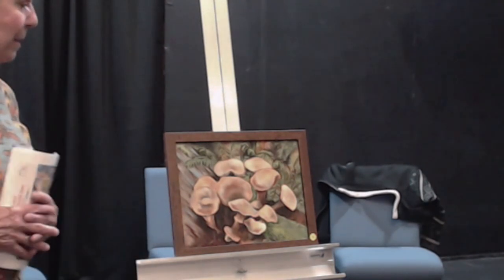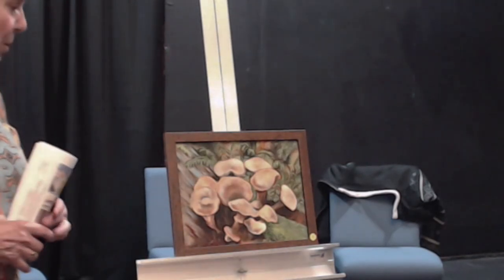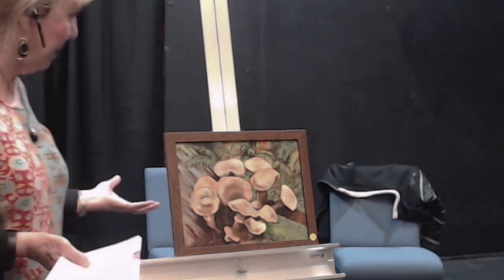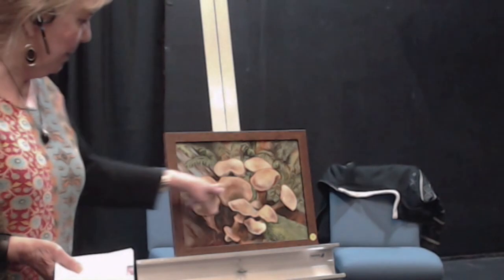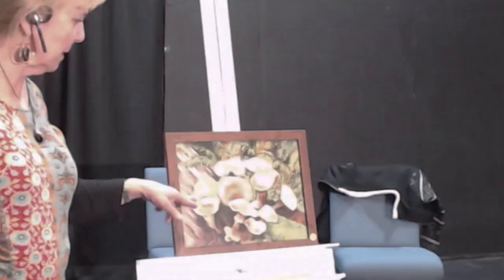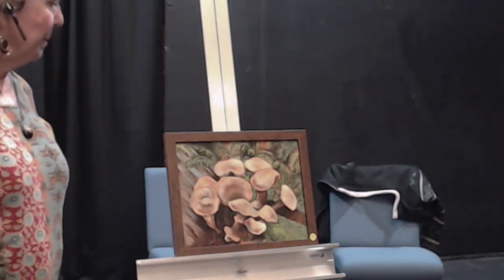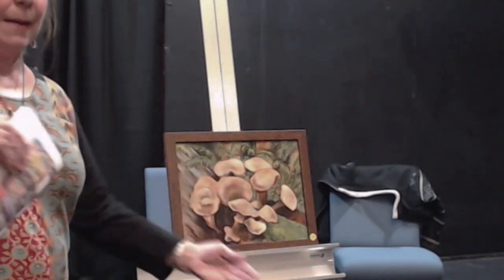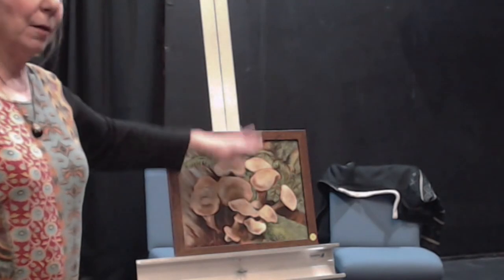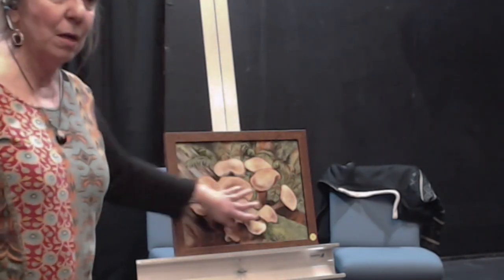So this little mushroom piece, I love the colors that you painted these mushrooms. You really, that's how you feel when you see them in nature. These little browns and little aqua colors are so nice. I do feel like we could layer them more, with a little more depth into them. It's a little bit flat in here. These back ones are just as important as the front ones right now.